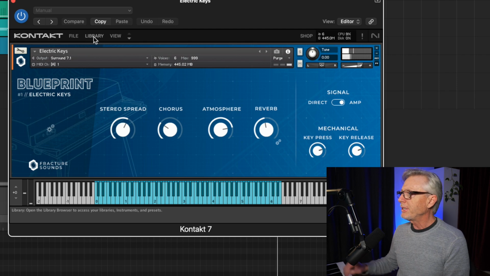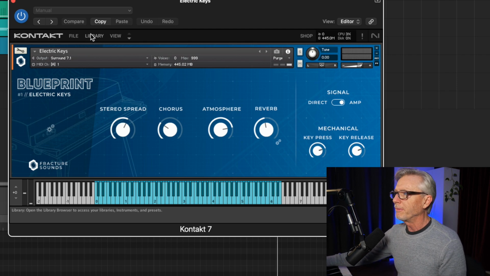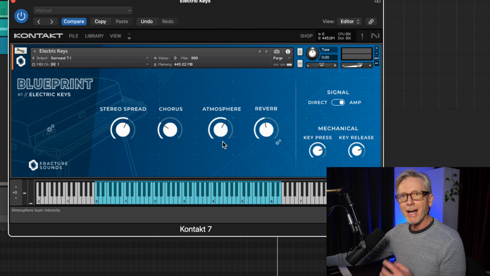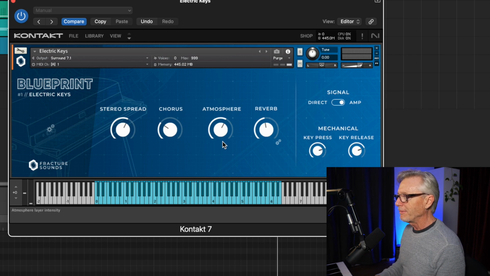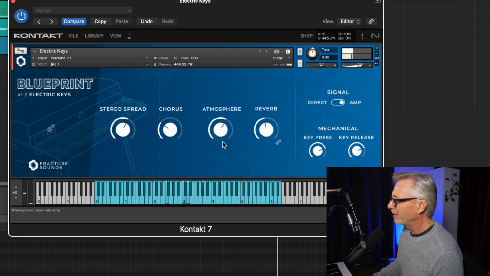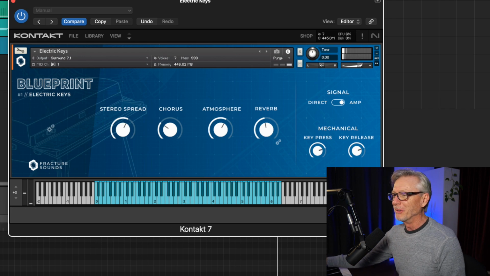And you can see that, like so many of Fracture Sounds' instruments, it's got an atmosphere knob, a pad. I've done a detailed review of this instrument, but it's great just the way it is. But if I hang on to it, hear that little percolating sound there, it's so cool.